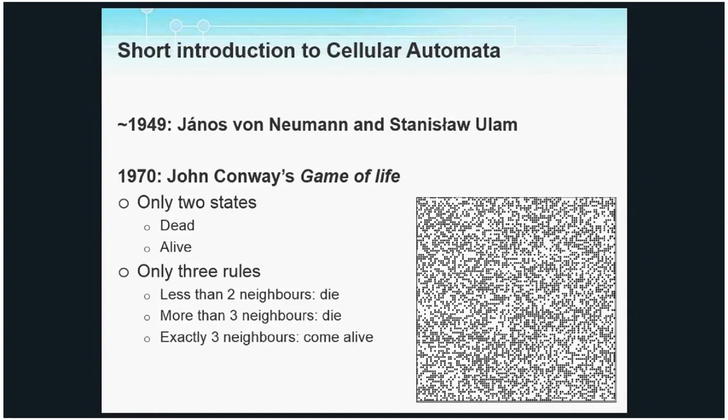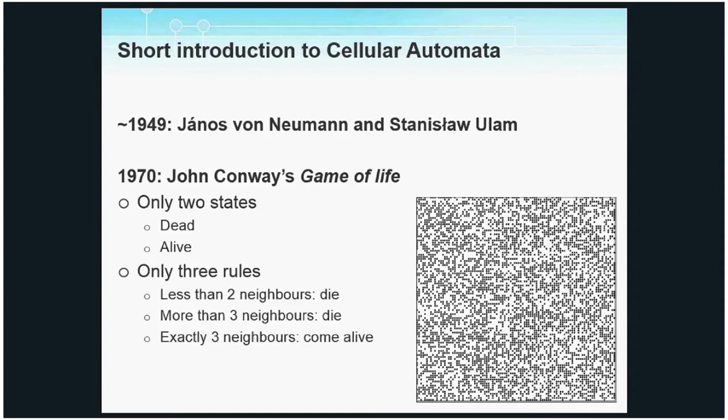And unfortunately, I think you cannot see the figure moving on the screen, but I hope that in the version that Albert will share, you can see the cellular automata moving. So it's really basic, the Game of Life. It only has two states. One cell can be dead or alive. It's white or black. It also only has three rules. So the rules are very simple.